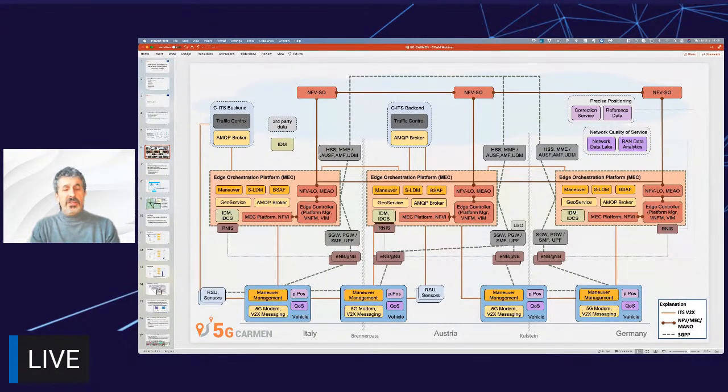maneuver recommendation, for example. And we need this orchestrator layer because we need to guarantee that a vehicle gets the same service with coherent service instantiation as it travels from one country to another. And we expect that these services are carried out seamlessly when crossing the border. And to do that, we rely on features that are both on the network, the edge cloud, the MEC, and vehicle.